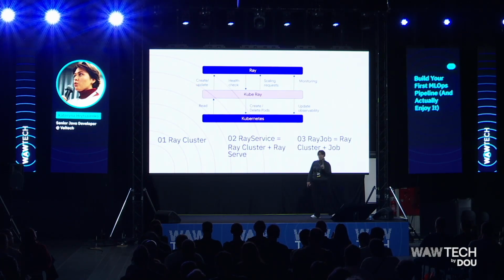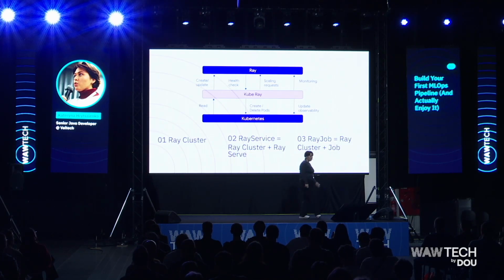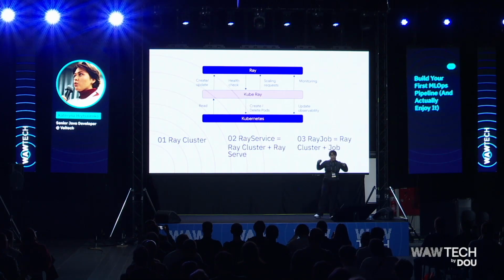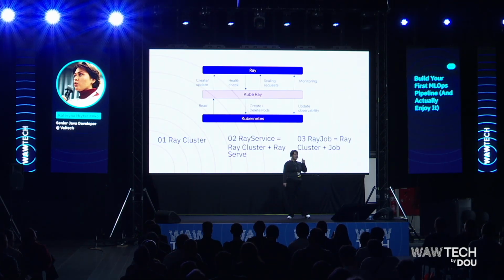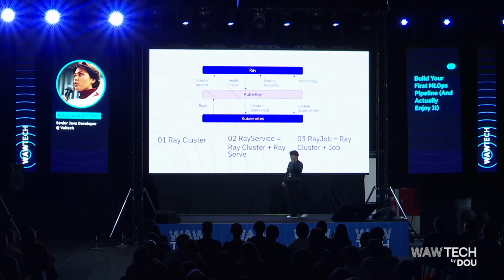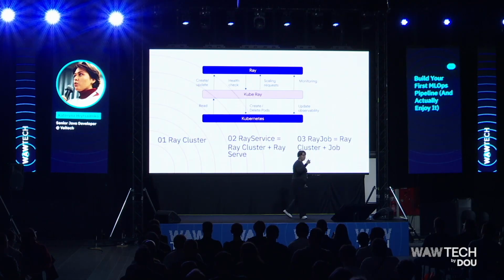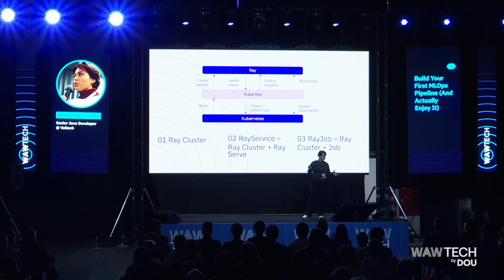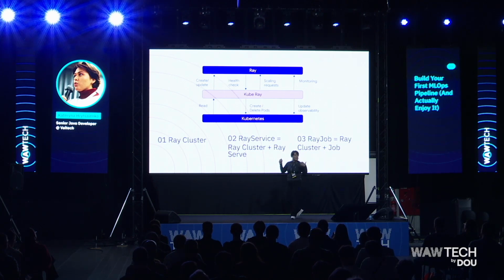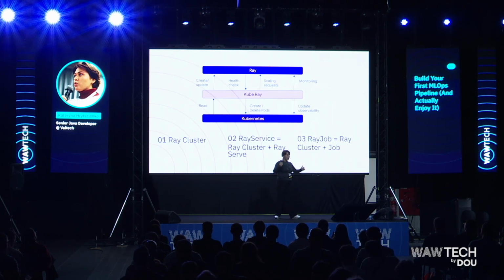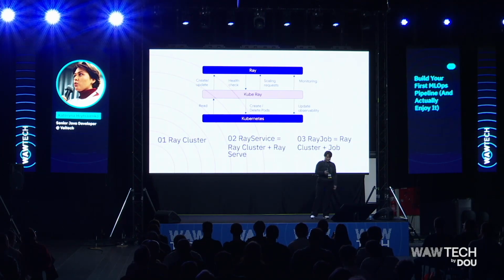Simplicity is the key here because we have a Ray cluster, that's the box where we can put our model. Second thing, we have a Ray service where we can put our actual serving. And last but not least, we have a Ray job. Ray job is a gorgeous thing because imagine you are doing training, you need to clean up your resources. Normally, you create some cluster, some Kubernetes configuration. Here, Ray will take care of it. So Ray will clean up resources in the cloud itself when the model is done. It's quite good and quite nice already.